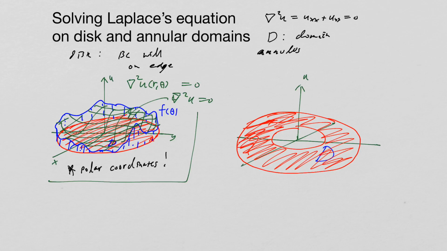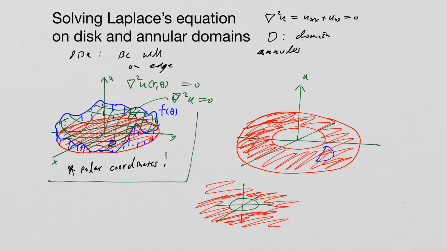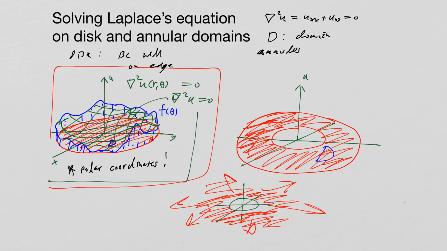Okay, there is maybe a third, if you want to call it that, which is just an infinite annulus, so you don't have an outer boundary. All you have is stuff out here going like that, but we're not going to worry too much about that in this video. In this video, I want to focus more on the disk, and then we'll have a second part of this video that's going to focus on the annular domain. So one thing at a time. So let's get this problem started.